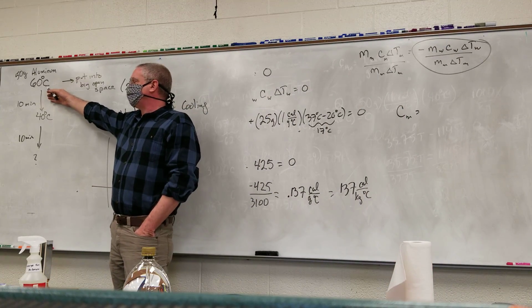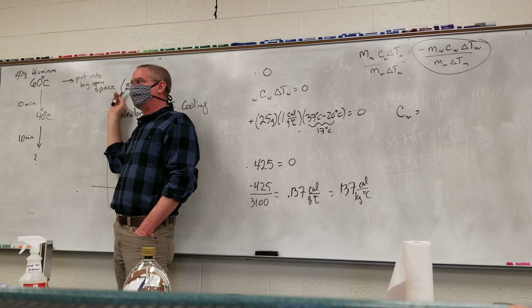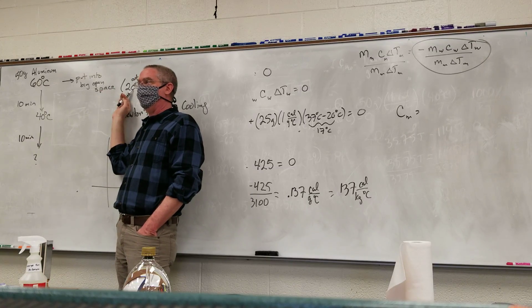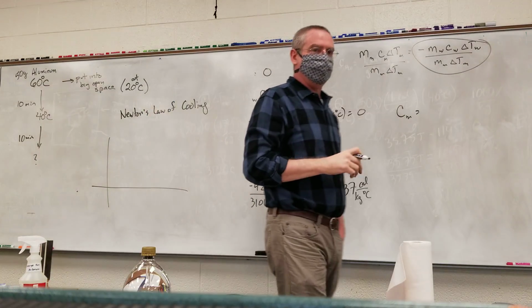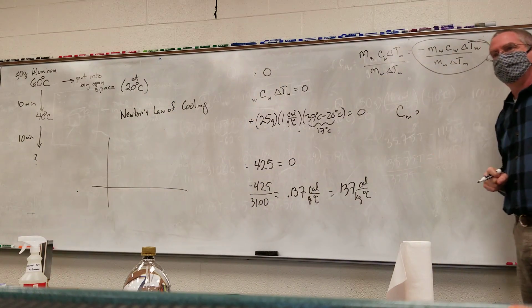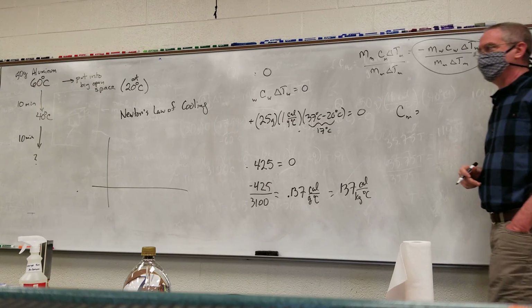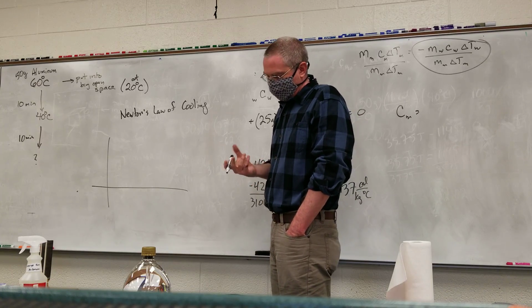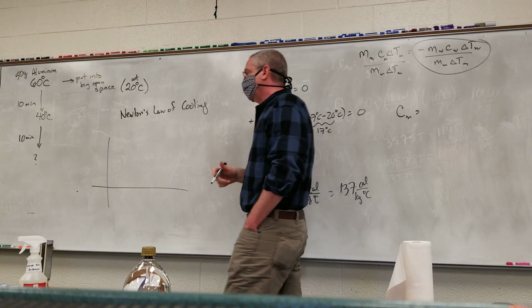So if this aluminum is at 60 degrees Celsius, and I'm putting it into a big open space at 20 degrees Celsius, and again, big open space implying that this number is not going to change any, what is the coldest that aluminum is going to get? What is that? The minimum temperature. 20? Yes, it will not get colder than the room. As with all thermodynamics, you should always tack on, statistically speaking.